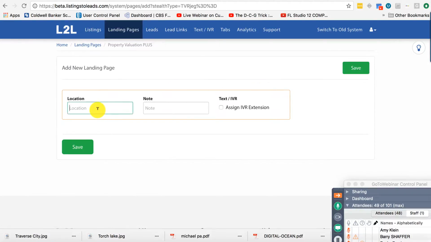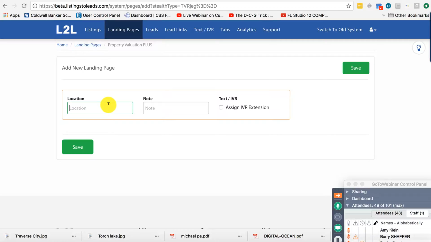Now it wants to know what the location is, and then a note, which is an internal note for you. The location is, I want to say it's critical, but it's not critical. It's critical because your advertising is going to show whatever words you use there.